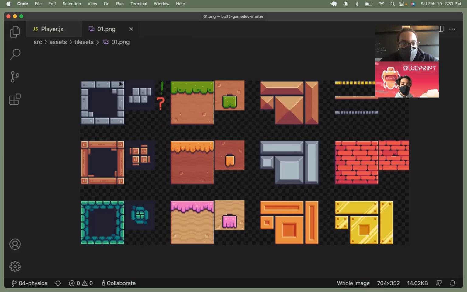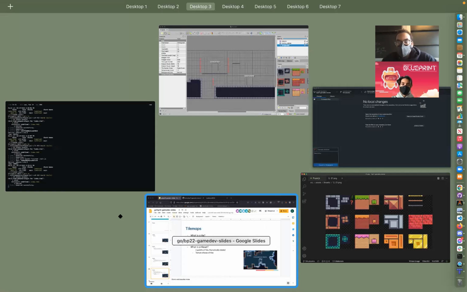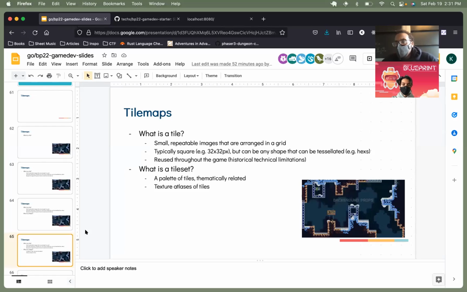If you chop them up into a 32 by 32 pixel grid, each one of these squares fits in there, so it's easy to reuse. A good analogy is that in workshop 1, Michael went over sprite sheets and texture atlases. A tile set is essentially a texture atlas of tiles.